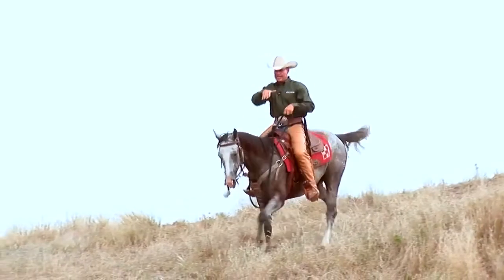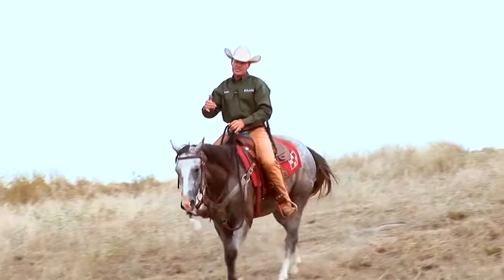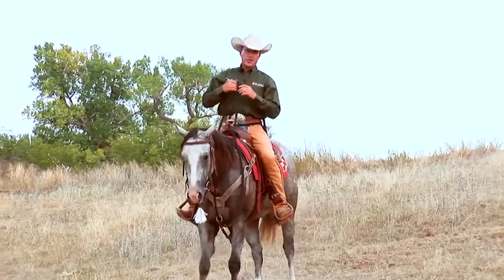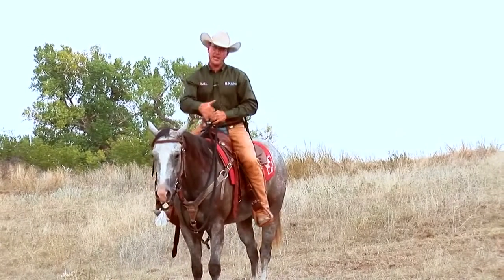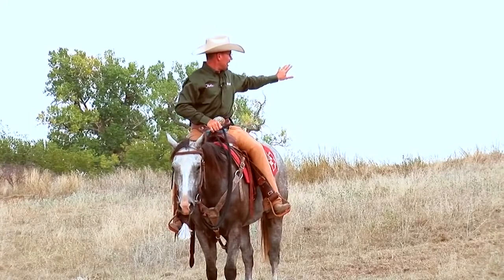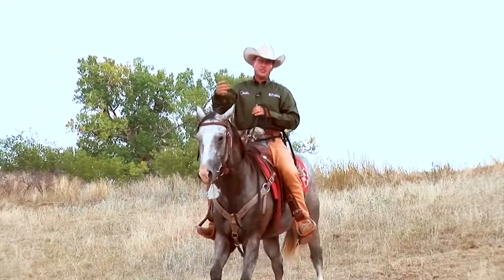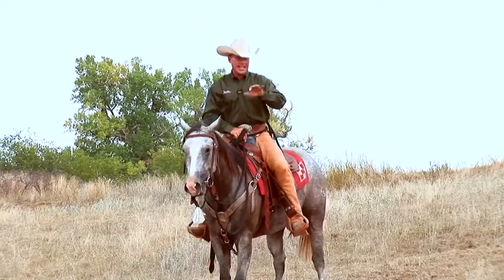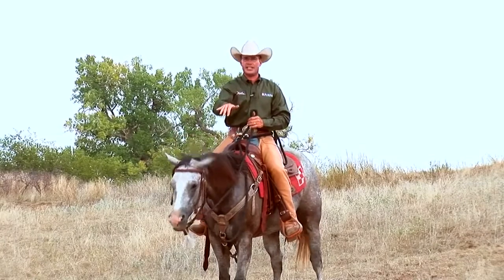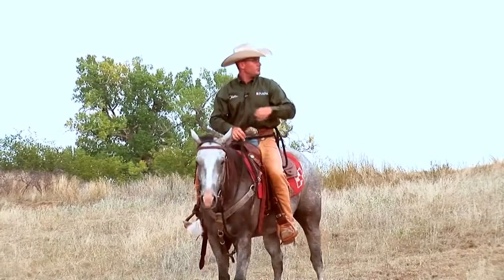Even though I'm on that incline, I'm not going to wait till I get to the top. See, what I'm going to say to him is, as soon as I feel you speed up, I'm going to bend you around and we're going to go right back and start that over. That's why I find an incline that's got enough angle to it to encourage my horse to speed up, but it's not so steep that I can't work on it by doing just that, by picking that horse up wherever he's at on that incline and bringing him either right back down or to go right back up.